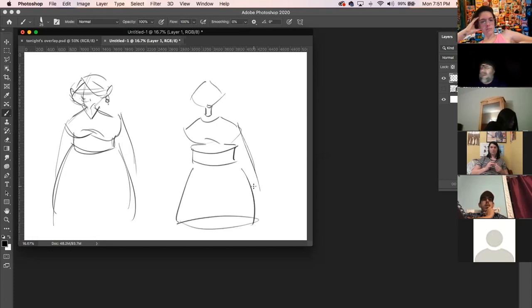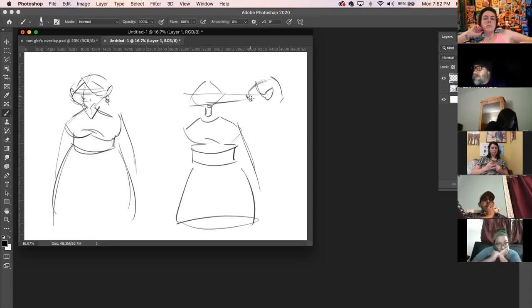Okay. And then I'm going to sit here and go, what does she look like from the side? Here's her ear. I will look at it from a front view and just sort of pull some lines over and make sure I'm kind of lined up, but I'm not doing anything really super technical. Then she'd have a little bit of cheek mass and come down, and I go, okay, that's how she looks from the side, maybe.